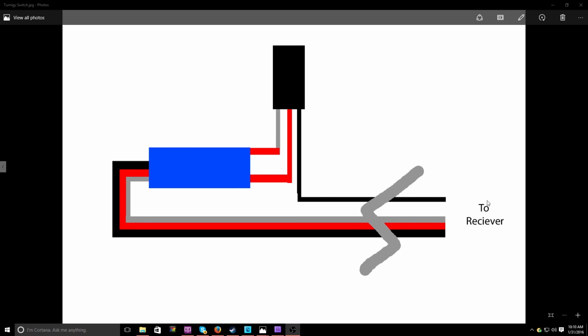Now, there's two ways you can hook it up. Normally, most people just connect it straight to the negative battery terminal on their batteries or on their connectors to the batteries, but you get the same result from just connecting it straight to the negative terminal on the receiver. You can just take another connector, take the other two wires out, and just keep the black on there, and it'll work just fine. Those are the two ways you can do it. Obviously, I'm doing it the way where it's going through the receiver, not to the main battery, so I don't have a jumbled mess of wires going throughout the RC.